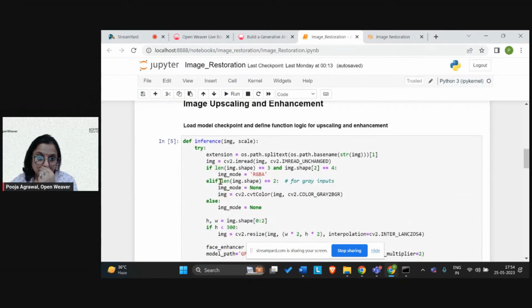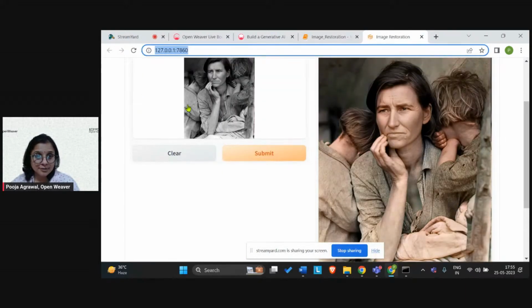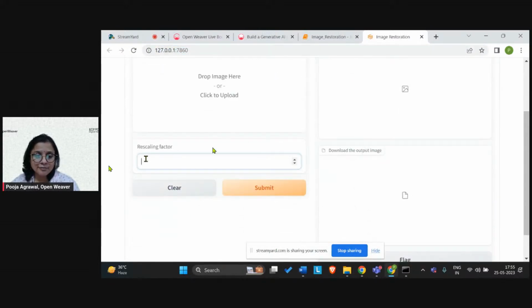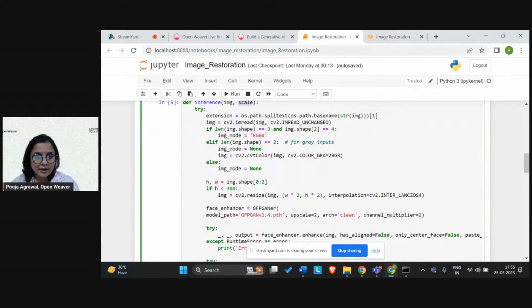So further, when we talk about the upscaling and enhancement, here we have a function where you pass the image and then the scale. Let me show you the scale, your rescaling factor. By default you can set it to 2, that is already there in the code. And if you would like, you can also increase the scale.